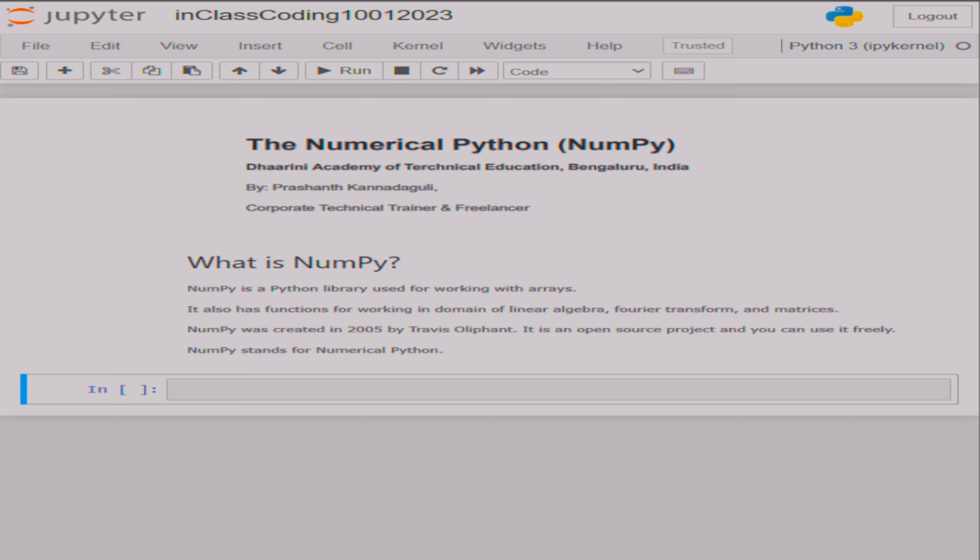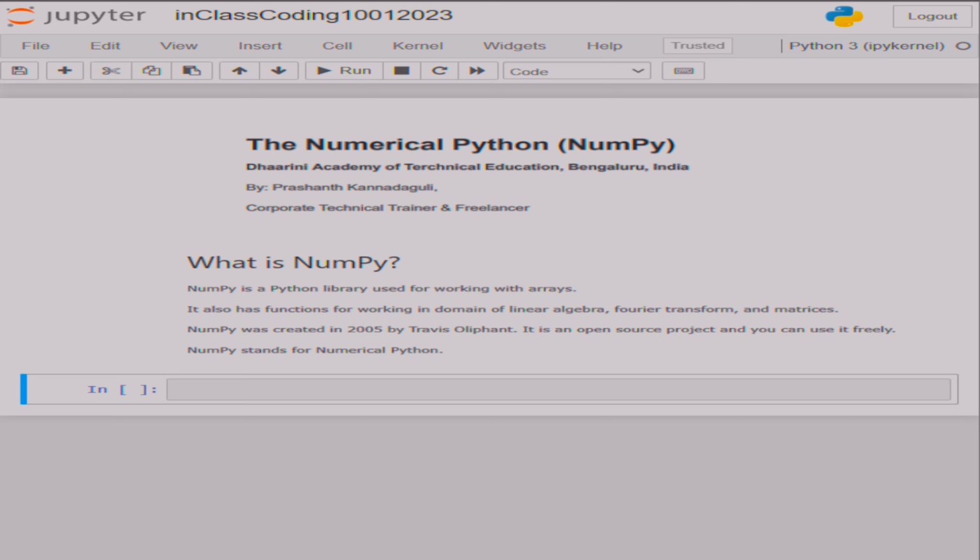Basically, the application of NumPy is in the field of linear algebra, Fourier applications, matrix algebra, etc. The feature of NumPy arrays is that they are very fast. How fast? I'll demonstrate at the beginning itself.